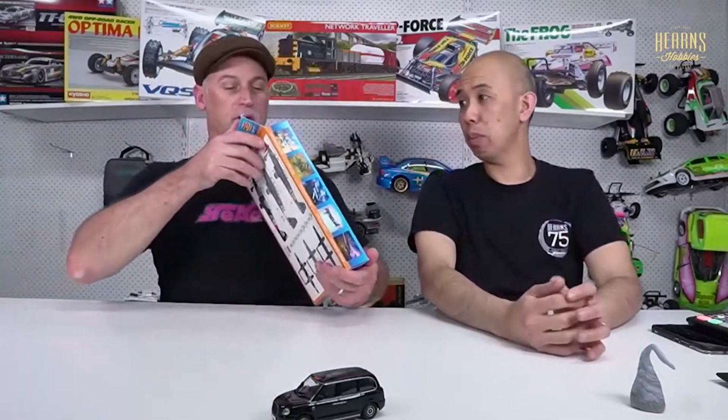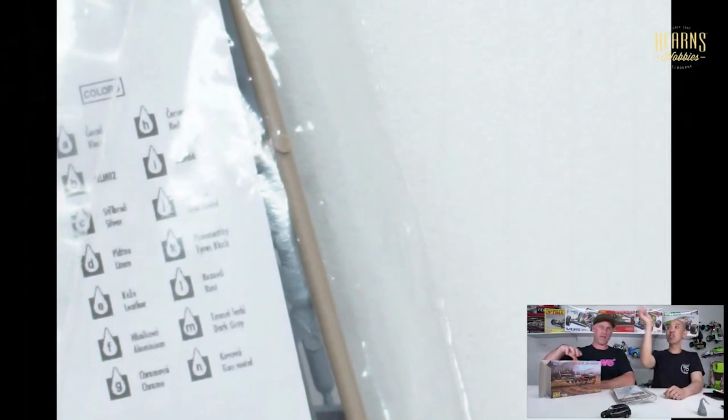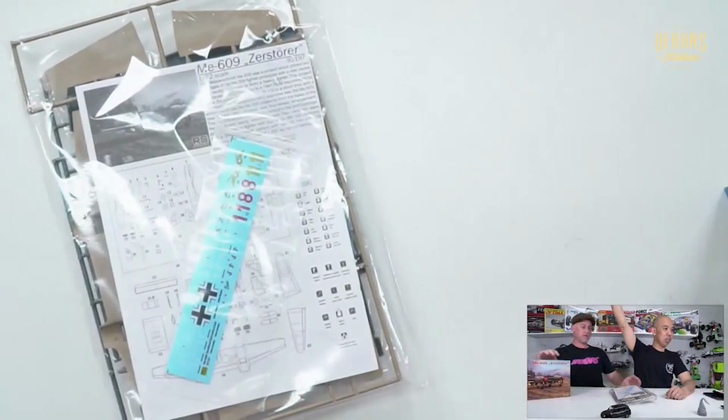So there's the Germans having a go, and that's from RS Models. Have we had that before? I don't think so. This is from the Czech Republic. Seems quite bespoke. Do you want to have a quick look inside? Why not? We'd be the only people in the country with this, maybe. You know me, I love casting aspersions. I think we're super zoomed in, Alan. All right, that's better.